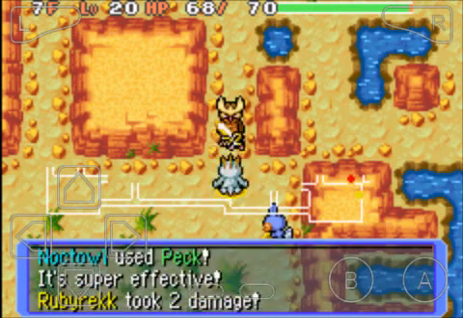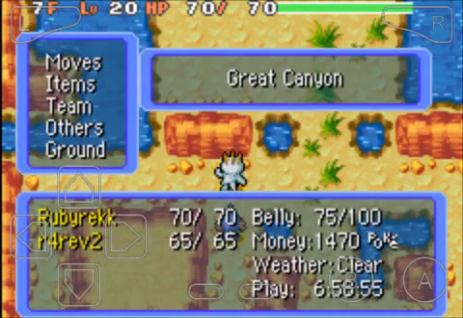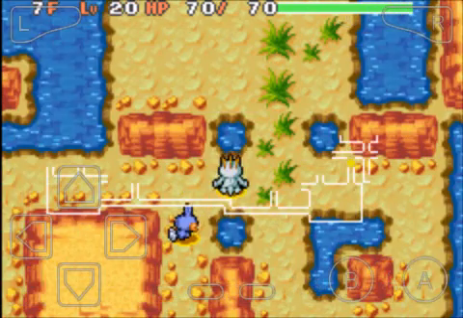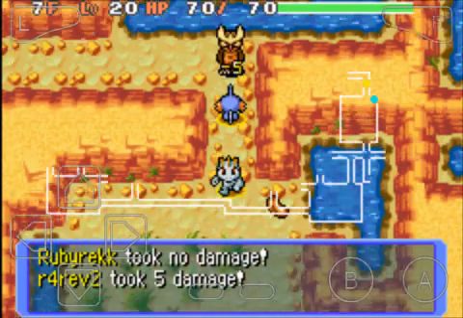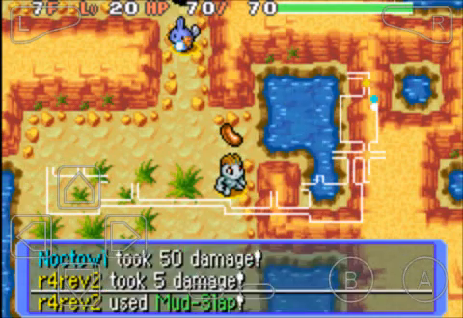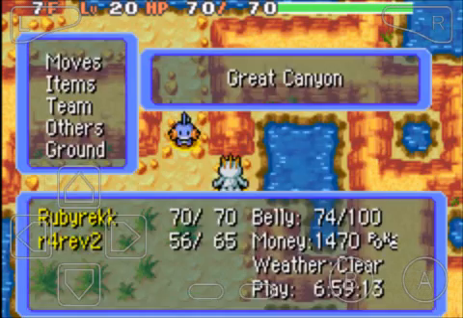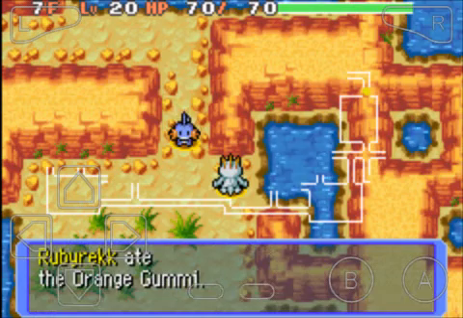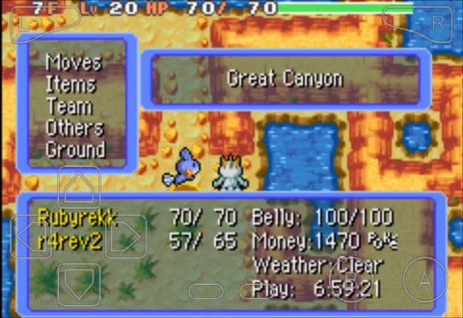Oh, he can use Confusion. Oh, okay, that's fine. He got wrecked. I wasn't watching the chat, so what happened was I wasn't watching the chat. Is that another orange gummy? Take him on. Because if it is, I'm going to be so happy. Ooh, another orange gummy. Items. Orange gummy, eat. Ooh, non-trader. Let's see.